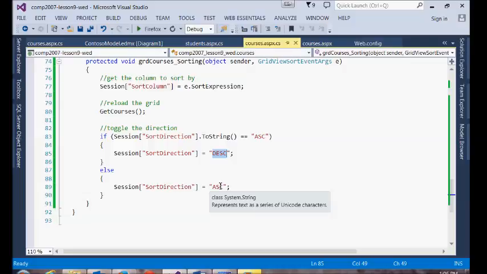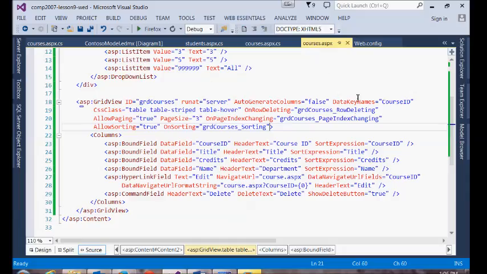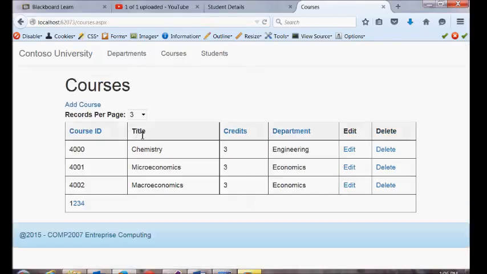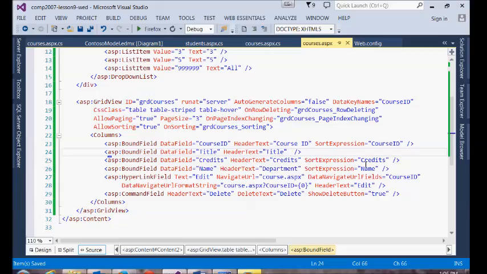Links for ascending and descending? Sorry, the links? Did we put links to click? No, as soon as, Ben, adding this sort expression property automatically makes it a link. If I take that property out of the title for a minute. Yeah, no, I got that part, but the ascending and descending. We haven't got there yet, Ben. Oh, okay, I wasn't sure. You mean the links or the images? Sorry, maybe I'm not fully understanding your question. I wasn't sure, like, are we going to put a little arrow that says up and down? Yeah, that's what we're going to do next. Oh, I wasn't sure if we had done that.